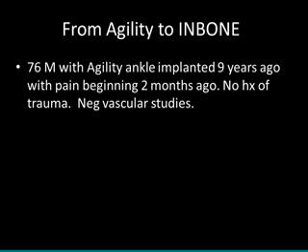Now, let's take a look at some examples. We certainly have had a long experience with the Agility ankles, and we know that there are some problems with it, and that they have a tendency to create osteolysis and have aseptic loosening. There is another article out by Sajogin in 2013 in the Journal of Arthroplasty, and he looked at the failure rate of total hips, total knees, and total ankles. And he cited that aseptic loosening was a complication in 38% of the studies that he reviewed.